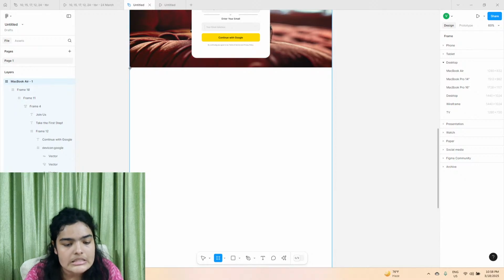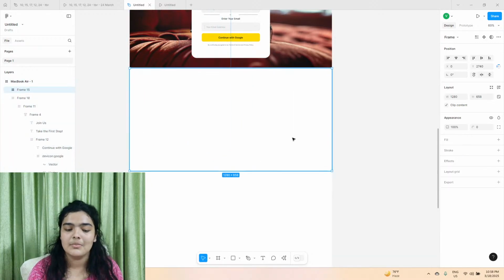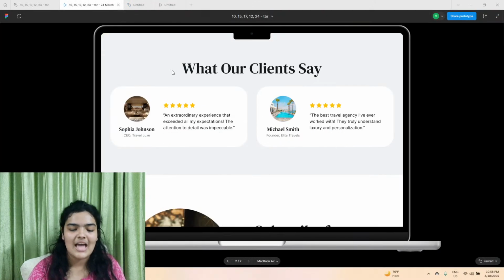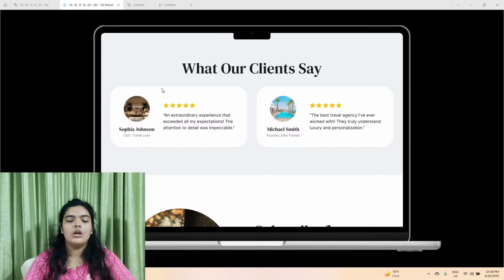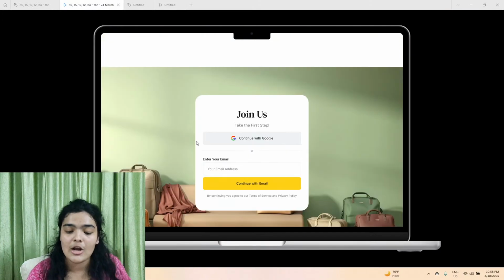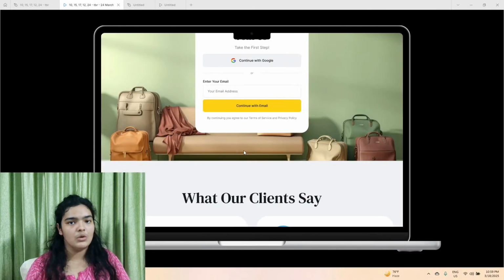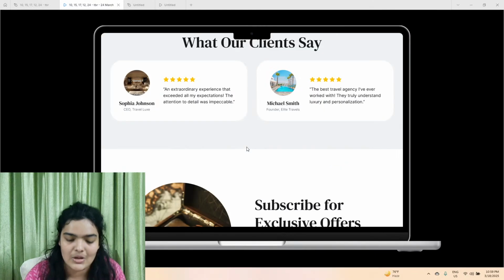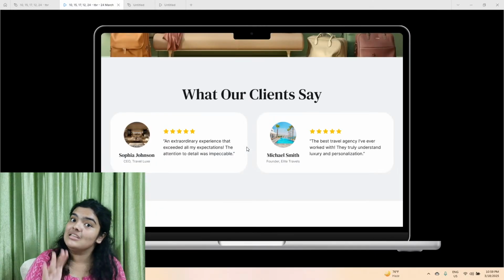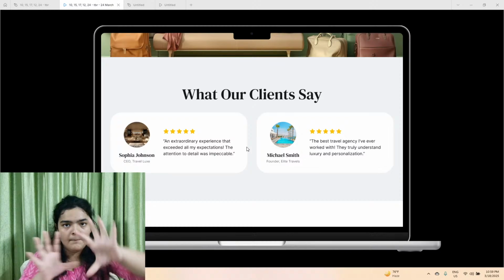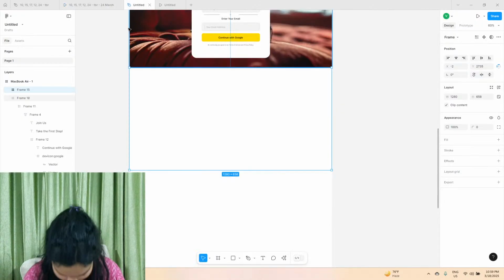I didn't get the reason why frames were preferred over groups in the beginning, but as you start to make individual sections, as you start freelancing, as you start to divide the workload, this is my testimonial section, this is my login section, this is my slider section, this is my commitment section. As you separate the workload, frame is really the more powerful one over groups. Even though groups are easier for us to use as designers, when you're doing real world work, frames are what people want, because if you are a developer, you know you change frames to divs for major HTML guiding, if that makes sense.